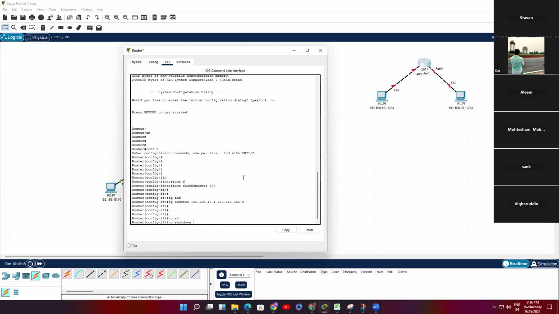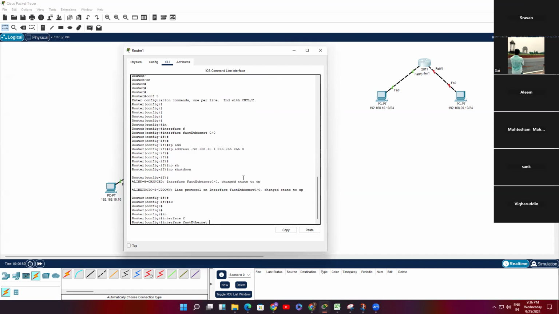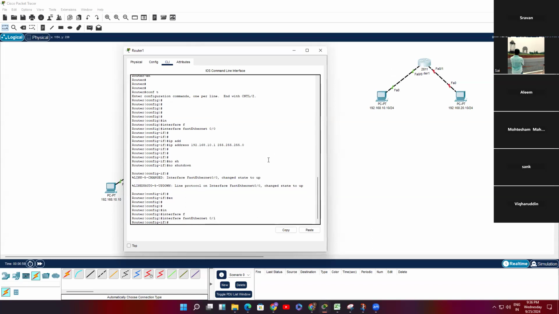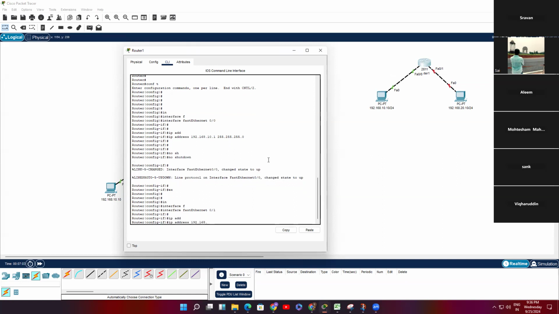Use the no shutdown command and exit from here. Then interface FastEthernet 0/1. So this is interface FastEthernet 0/1, and the IP address is 192.168.10.1. I'm giving the same IP address. What if we check here?